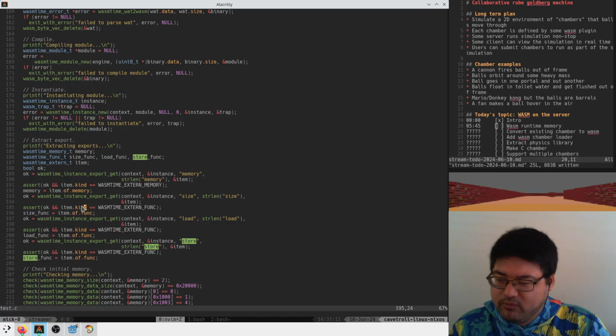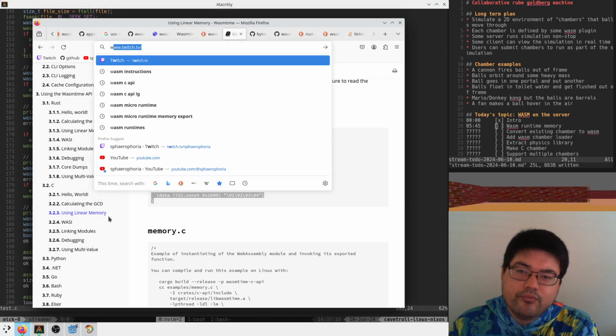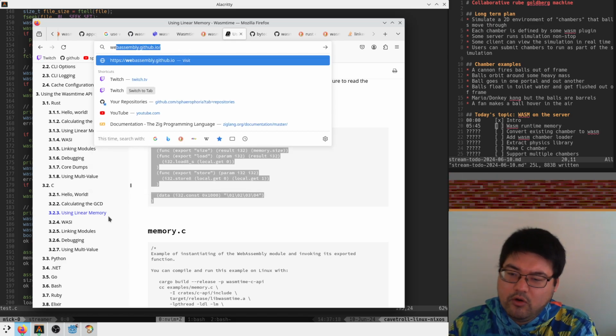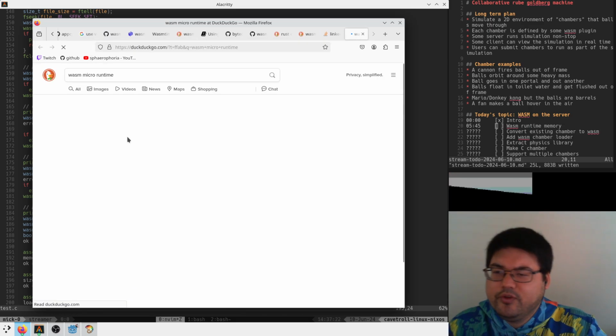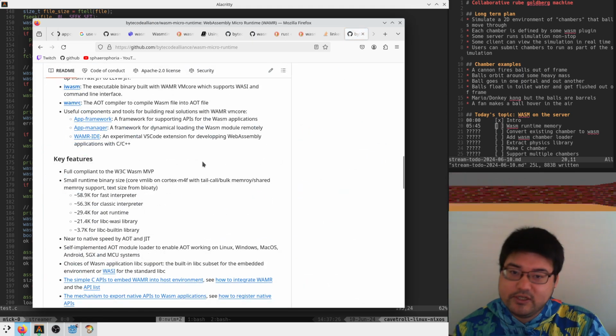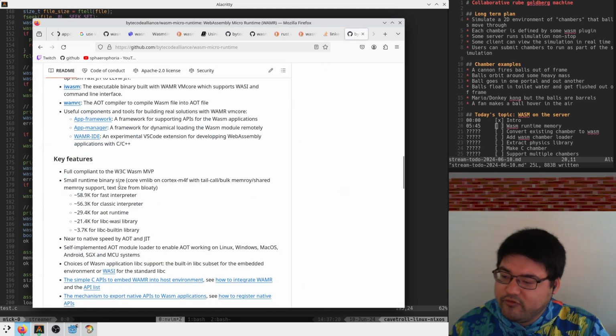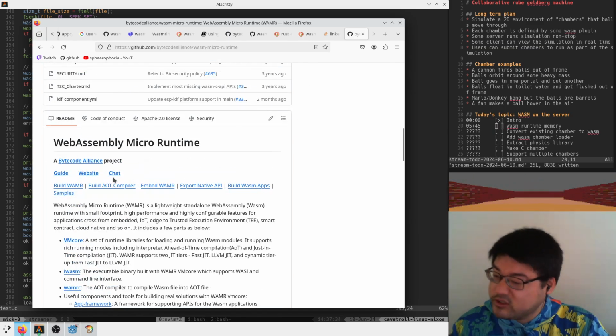Missed the beginning. Why are we switching from wasmer to wasmtime? We were never using wasmer. We were using wasm micro runtime as our initial thing. This is what we tried before, which is like a C implementation. And we switched because we couldn't find a way to view wasm exported memory from this thing. It looked like it wasn't supported.